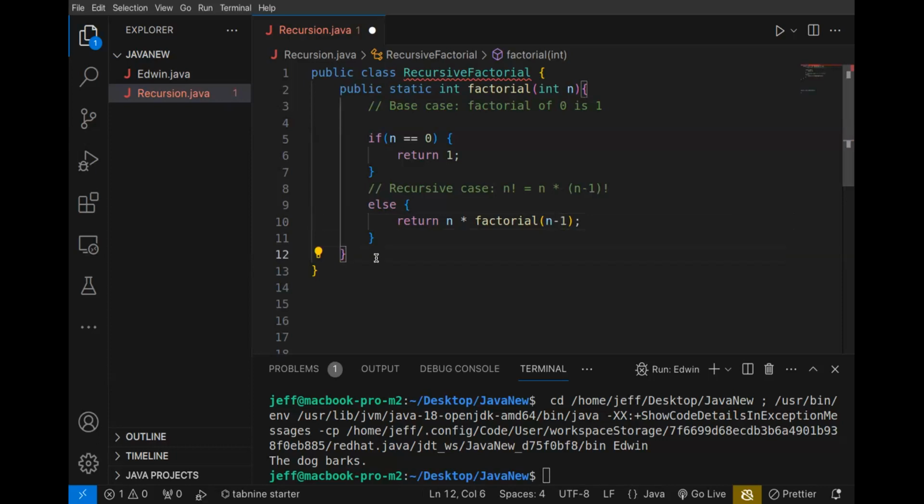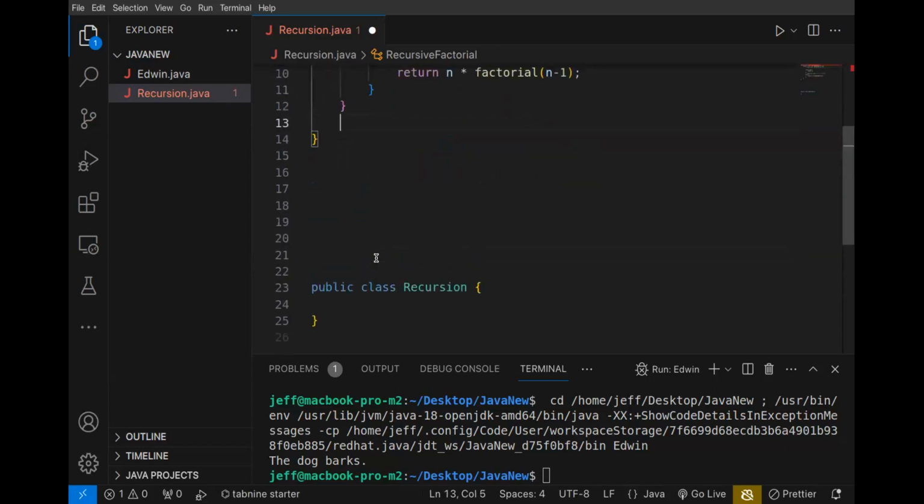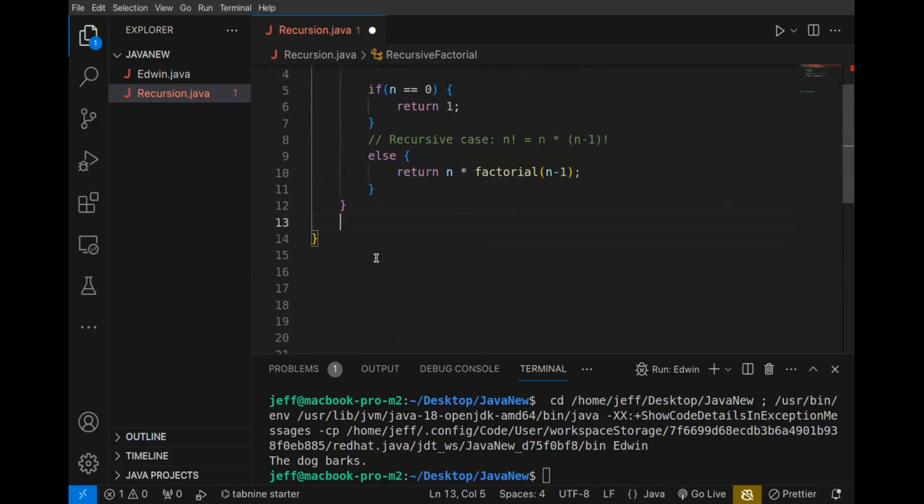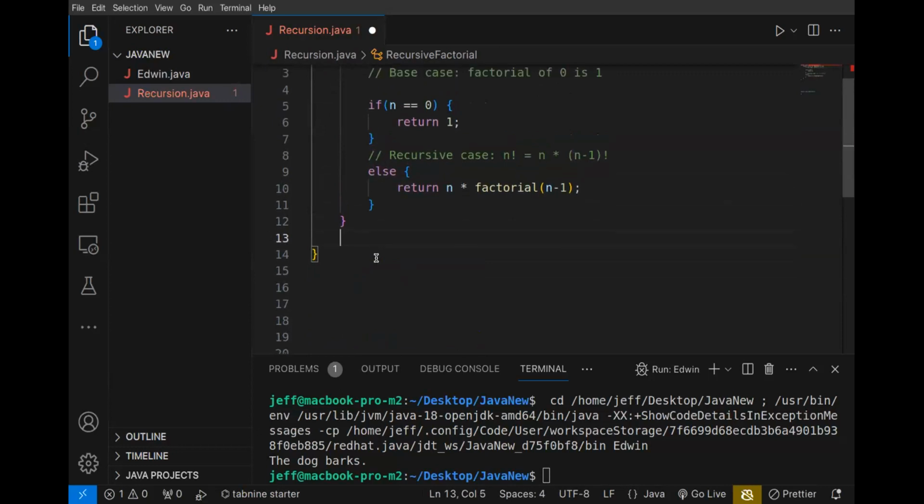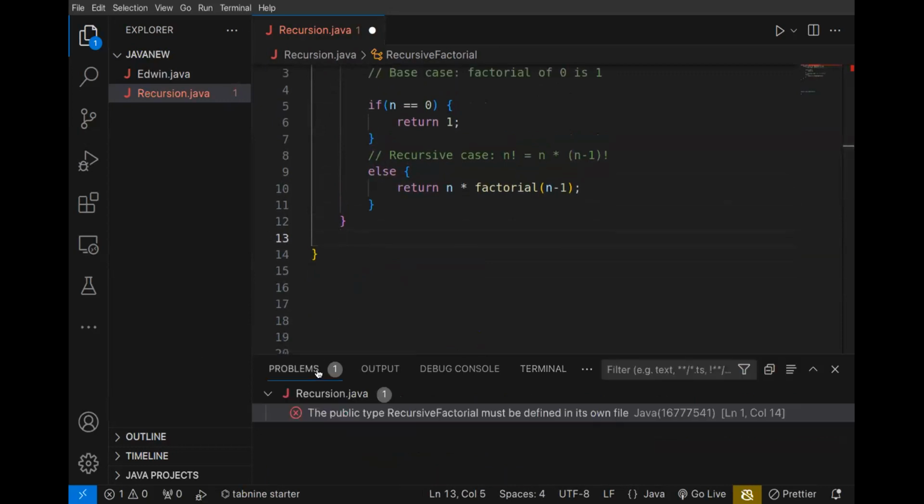Okay. I hope everything is okay. Let's hope everything is super okay. There's one problem here. What's the problem? The public type Recursion must be defined in its own file.